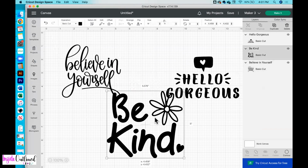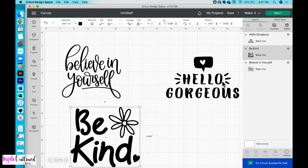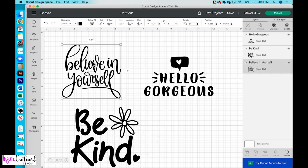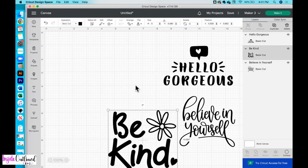So for this Be Kind design, I want that to be 5 inches wide to fit my portfolio folder. For this one, I want this to be about 5 inches also. For the Believe in Yourself, I want this to be 4 inches. And now I am going to show you how I create my split monogram, and then I'm also going to add some text for Ayla's name.